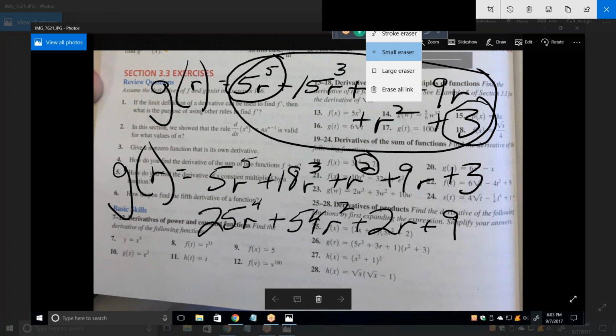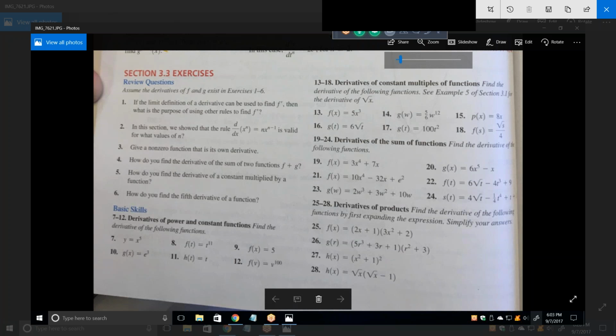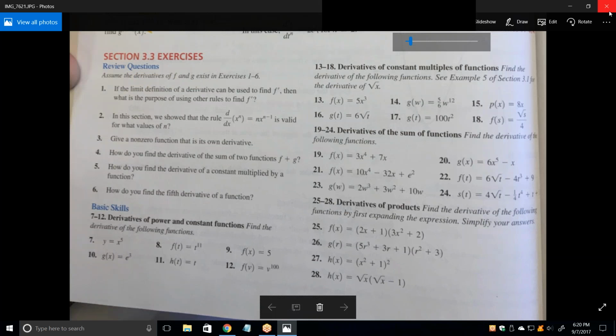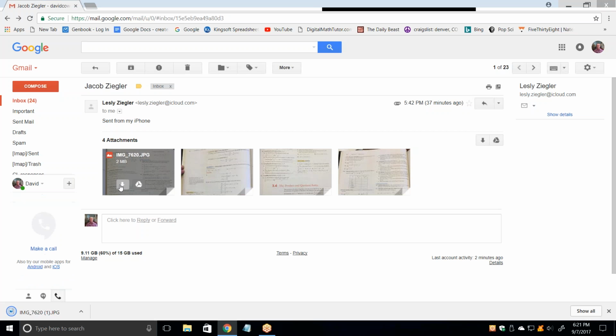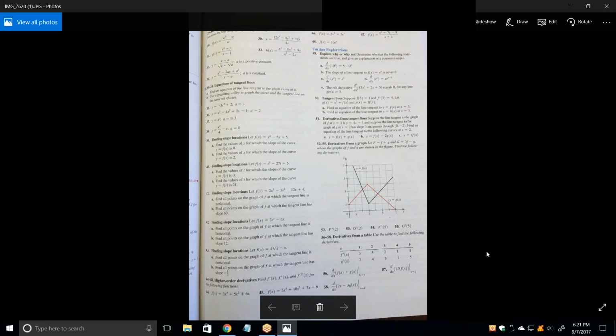Sweet. Now, I'm dying to teach you the product rule just because this is a perfect example of it, but I won't. It's not that hard. Your teacher will be able to teach it to you real easily. Let's see. What else we got? 29 through 31. That must be that original page I had open. This one here. And then the next one's 29, I think. Yeah, I got it.